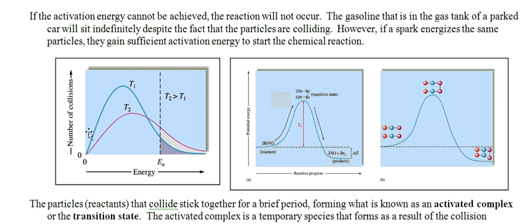And oftentimes the students will look to the left, but they don't realize that this E sub A represents the activation energy. The activation energy is this point right up here, or the amount of energy needed to change the reactants into products. So that's what this is right here. Once we've hit that point or that amount of energy, then the reactants have changed into products.